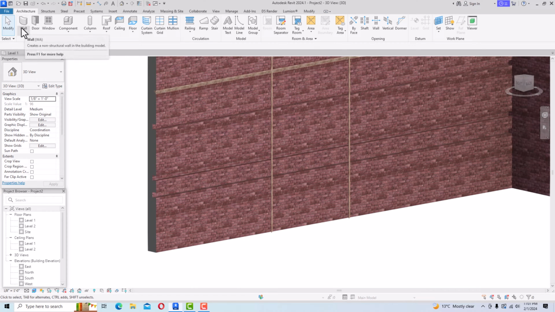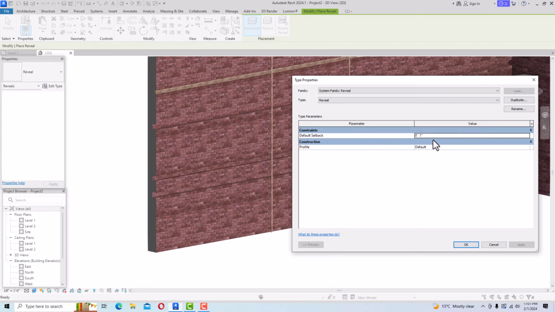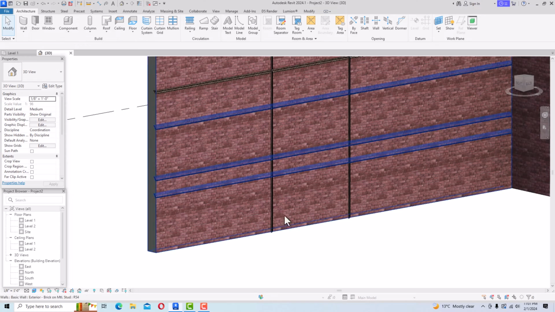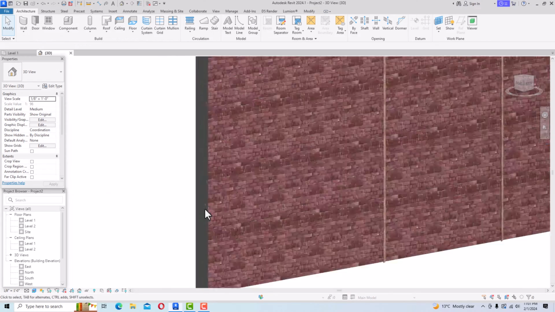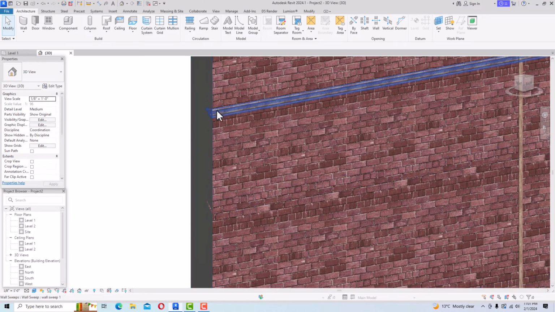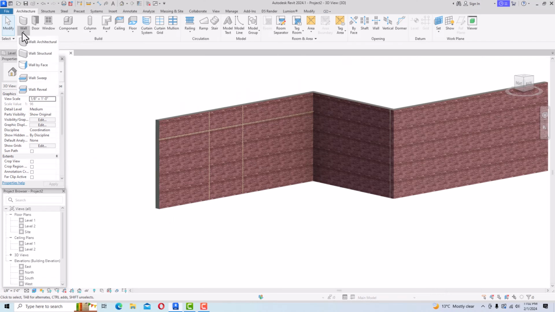So I'm going to again select wall reveal, and I'm going to edit type, and I will make this 0 here. And now we'll go to your profile. You can change the profile like you were doing. So suppose I'm going to select again Crown 4.5 inches. I will apply here, and you can see this is inserted inside here. You can see here this crown is inserted inside, and in wall sweep it was outside. So likewise you can use this wall reveal.